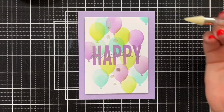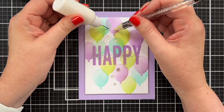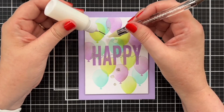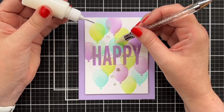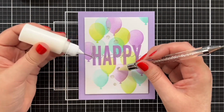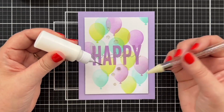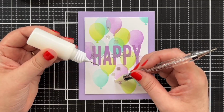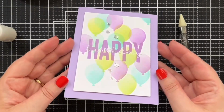And let's go ahead and add the sequins. Boop. Boop. Swallowed that boop. Boop. Boop. And a little closer. Boop. Just like that. And that is my finished card project.